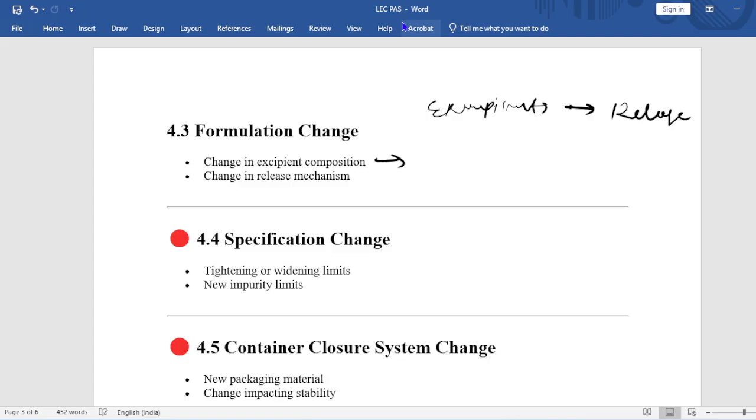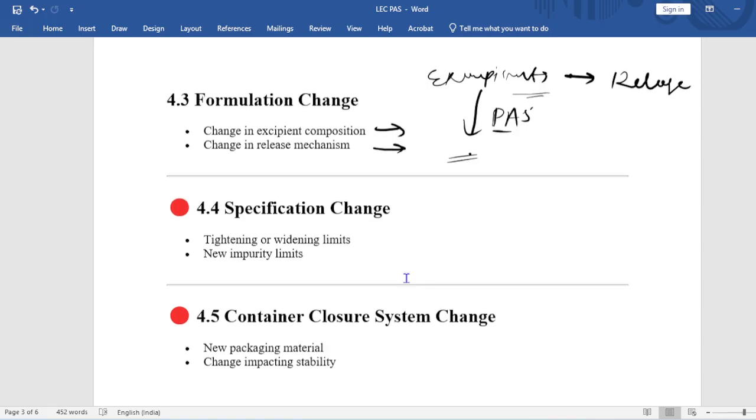If you are changing such a critical excipient, in those cases you need to take permission from the FDA, and only then can you change this excipient. Or you are changing the supplier of this excipient, which is going to impact the quality of your final formulation. In those cases also you need to take prior approval from the FDA, and then you can make the changes to your final product.